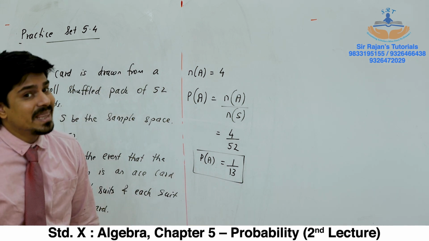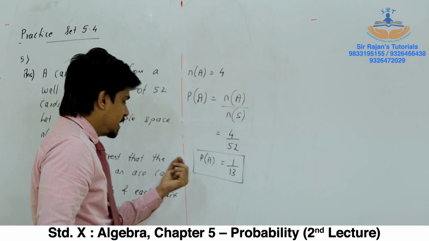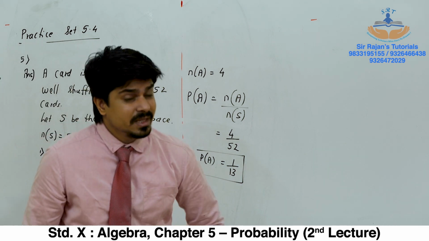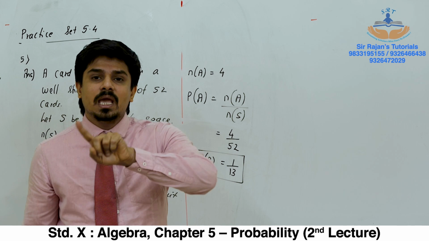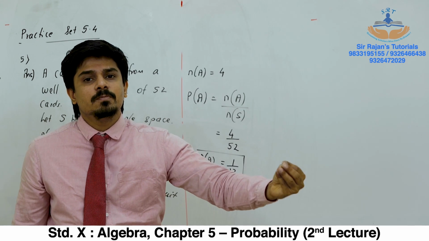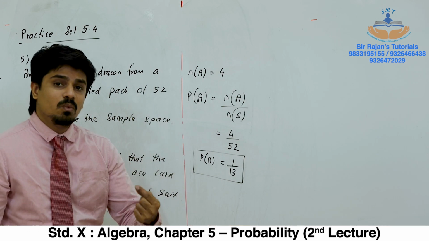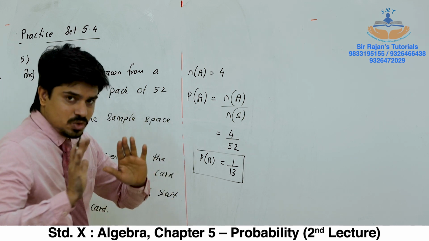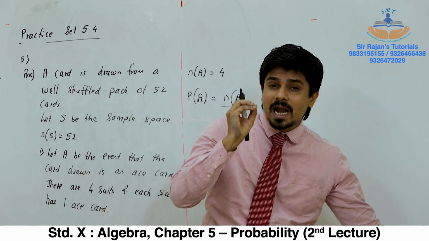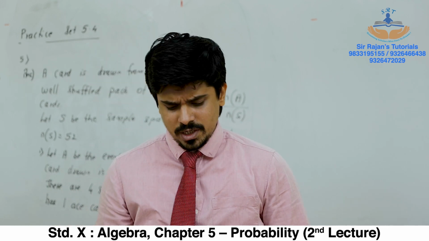Now what is your second event that they are talking about? They are saying of getting a spade. So I'll say let B be the event of getting a spade. How many spade cards are there? There are 13 spade cards. So you will say n of B is equal to 13. Khatam. P of B is n of B upon n of S. So it will be 13 upon 52. In the reduced form, it will be 1 upon 4. So now you should have realized that the sums are extremely simple. Okay, एक बार random experiment के sample spaces आप लोग को आ गए, then there is nothing difficult over here.